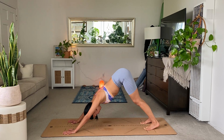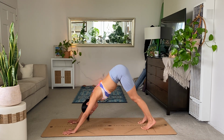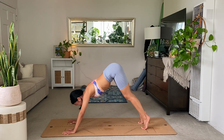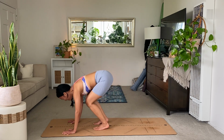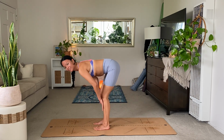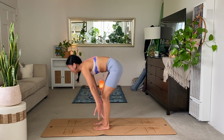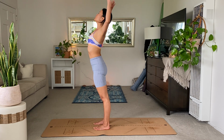Good, you can always take that on your knees. Inhale, full breath. And then exhale, let it go. Inhale, reach, look forward, bend the knees, step to the middle. Inhale, halfway. And exhale, fold. We'll add on. Inhale, reach the arms high.